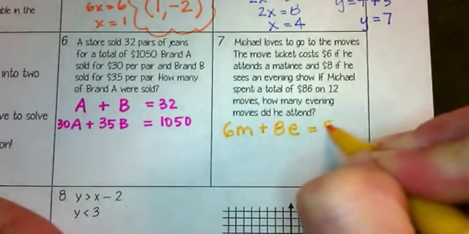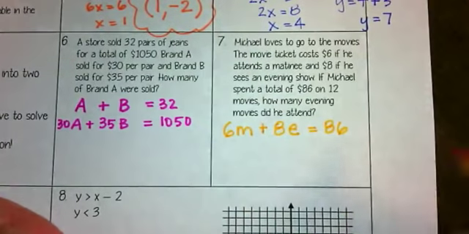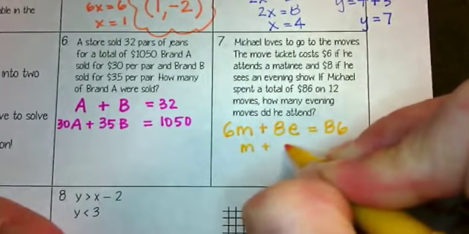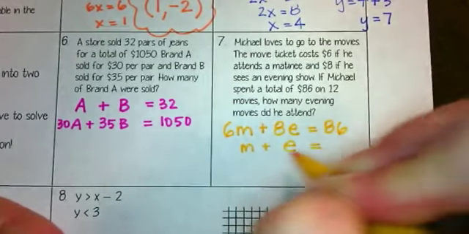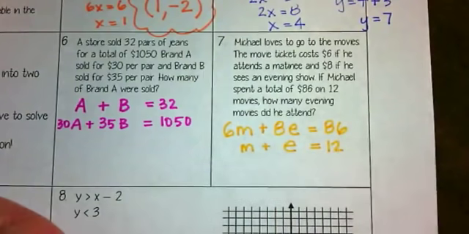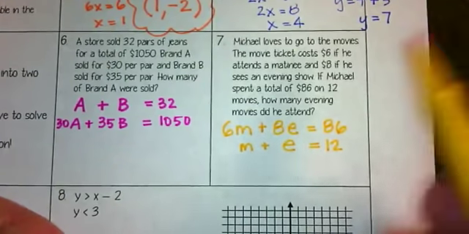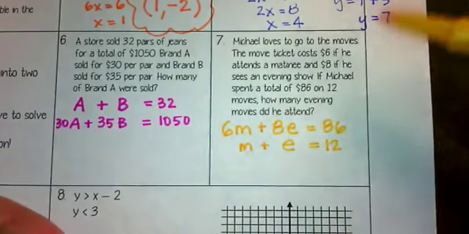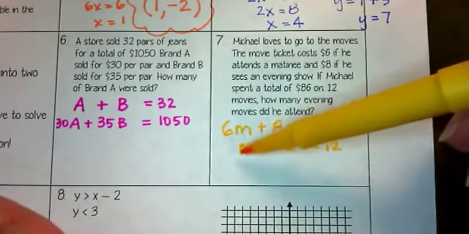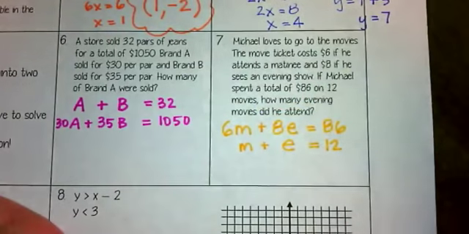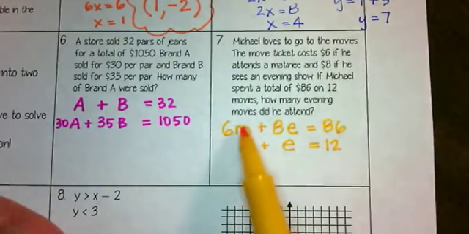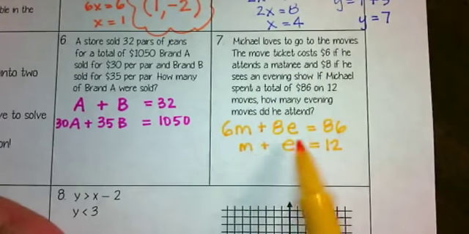And he spent a total of $86. So all of that has to do with money right there. Now we know he saw 12 shows. So if we just add up how many daytime movies and how many evening movies he saw, it would equal 12. So there are our 2 equations. Again, I like elimination. So how many evening movies? Since I want to know how many evening movies they attended, I'd probably cancel the M's for the matinee. So I would multiply this line by negative 6 to get those to cancel, and then you could go on and solve from there.